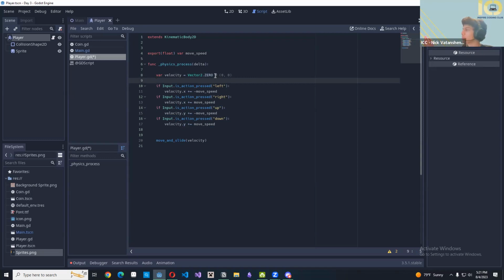It could be two completely unrelated values if you really want to do that. But yeah, that's what a Vector2 is. It stores two number values. And Vector2.ZERO just creates a Vector2 that has 0 and 0 as two values. And then we are changing that based on the input direction. Makes sense so far?